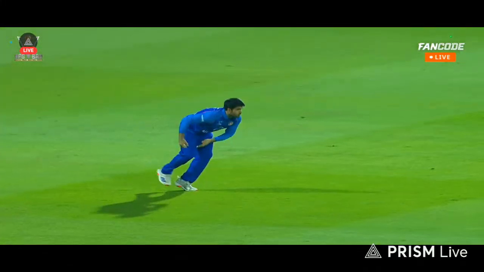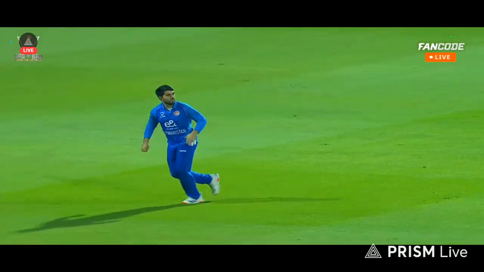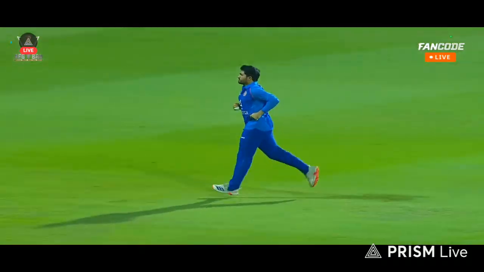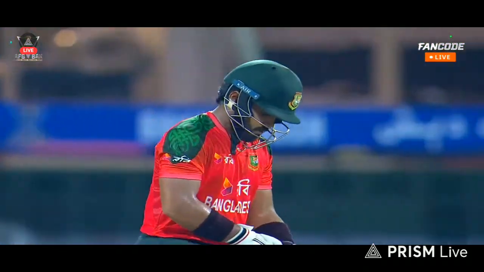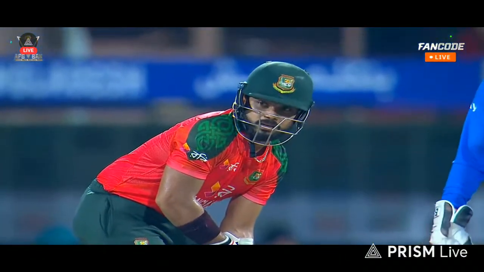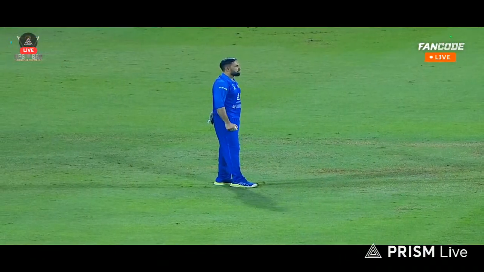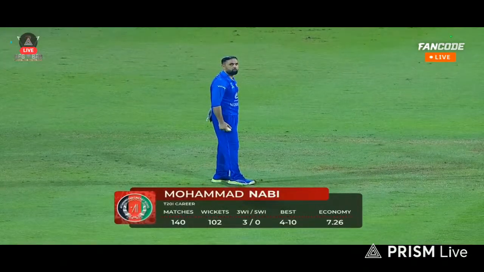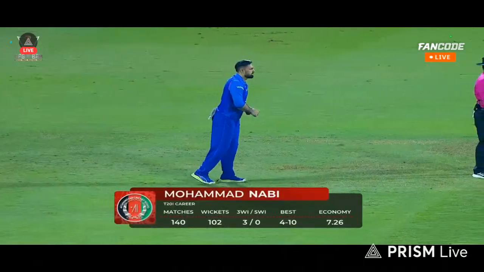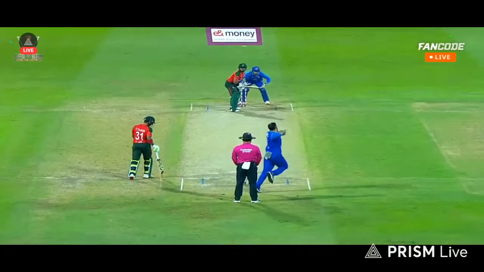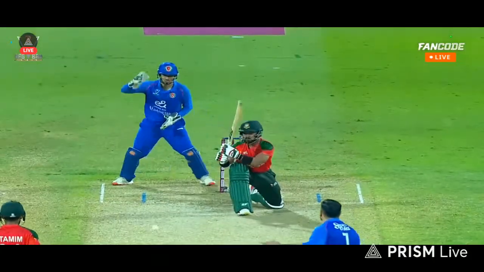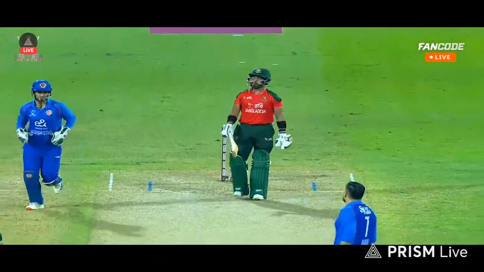Now a left-hand batter, you will expect an off-spinner in the action. And the luxury Afghanistan have, Muhammad Nabi, been there for so long, from the days of Division 5. You remember his name being the player of the match on certain occasions, making it all the way for Afghanistan to become a full member and still standing tall.